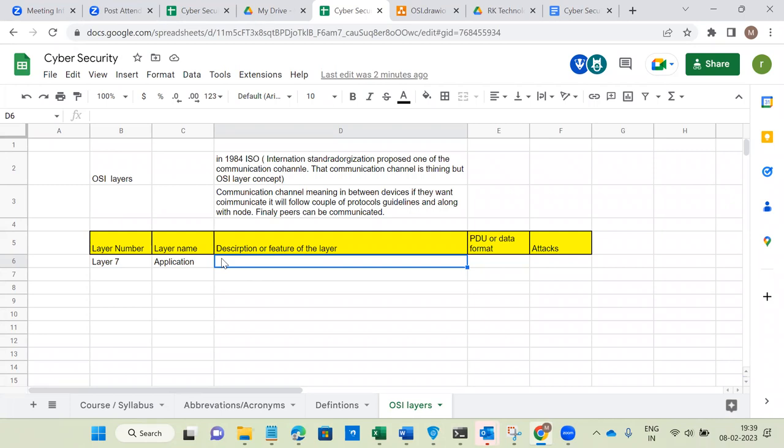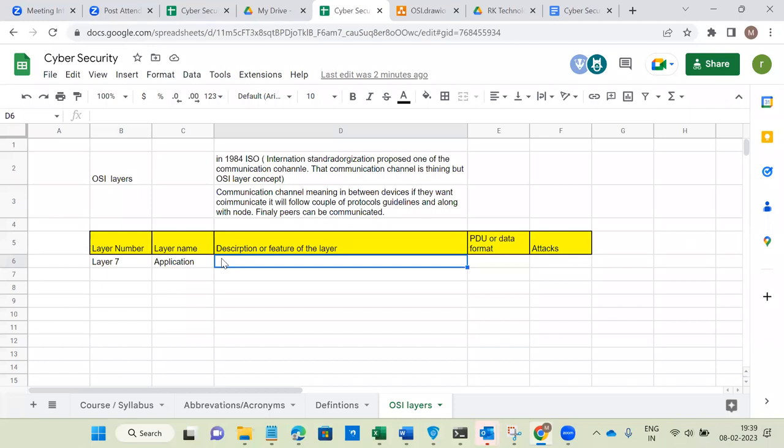And also, your friends in your friend list will post something to you, and then you can see that information. Meaning, either to get the information or to provide the information, we will use an application. Any application you can take. Example, you are applying for a job at Wipro.com, so you are providing your job application to the Wipro company.